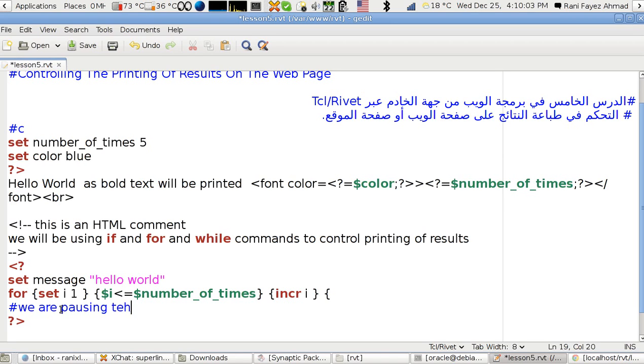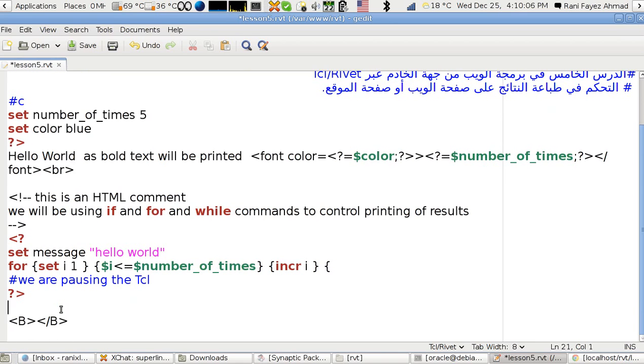Then I'm going to say equals $message, okay, and then this. So I must resume the for loop, because this now needs a closing brace.